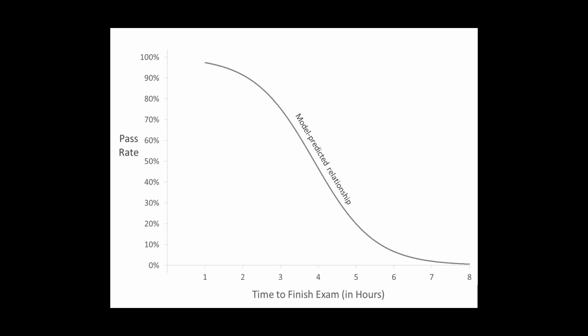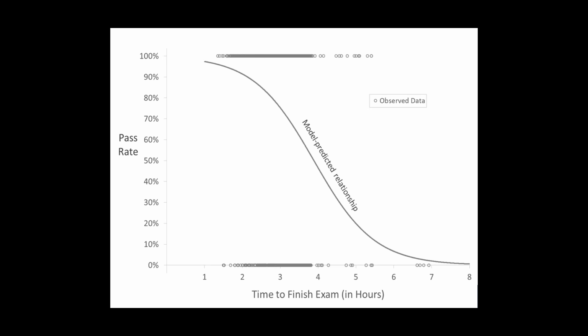But if I wanted to convince you this was a meaningful relationship, I should probably show you how well this fits the data. Well, here's the raw data. And we're using a computer-administered test in this example, so we have, down to maybe the millisecond, how long people took to finish. No two people actually finished at exactly the same time. So the data isn't really that useful for us, because each individual person either passed or failed. So they're either 0 or 100% pass rate. It's not really very helpful in showing us, well, did this statistical model predict the pass rate very well?